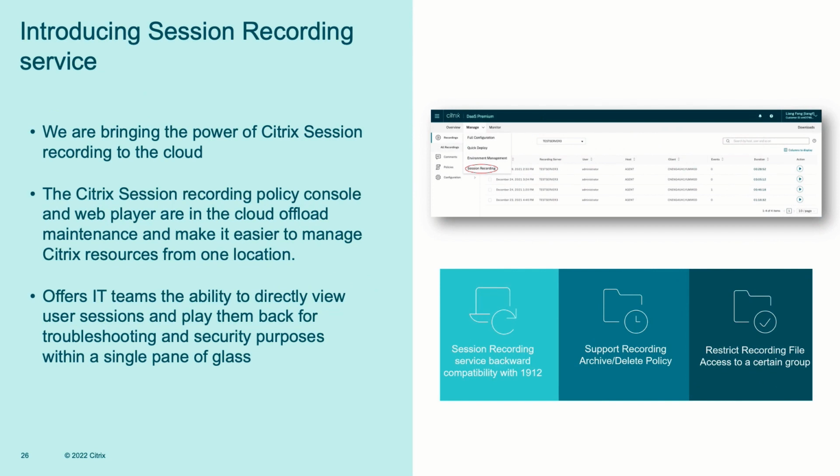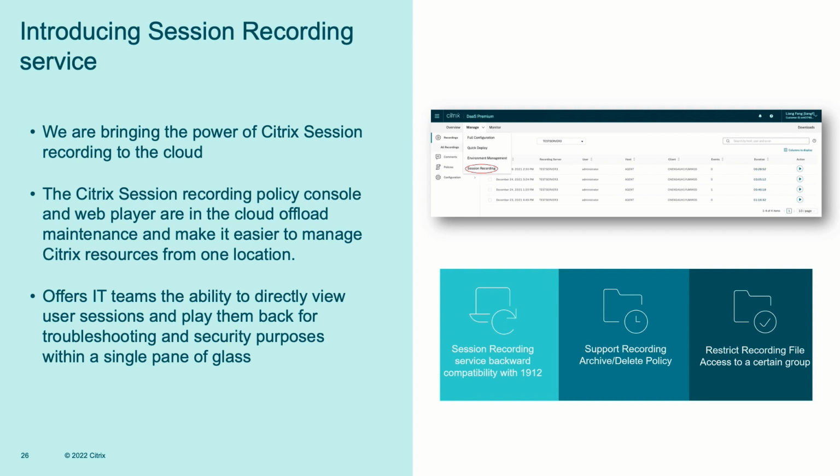As user work styles have changed, and we've seen an increase in flexible work policies and new users and applications coming online with Citrix, we've had increasing interest in our session recording capabilities, which let admins record and playback a user's behavior in real time. With the introduction of our cloud-hosted session recording service, admins can now record and playback sessions straight from DaaS Web Studio. That's going to simplify administration and make it easier to manage all of your Citrix properties from one location.